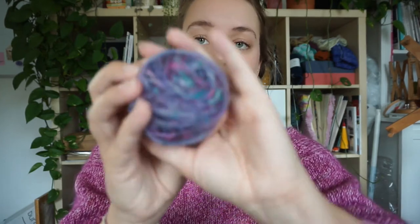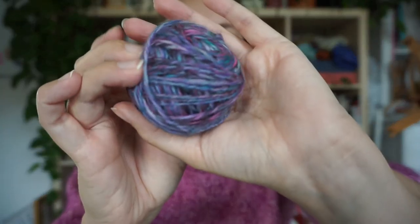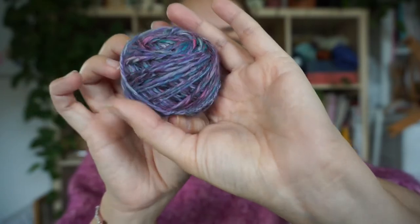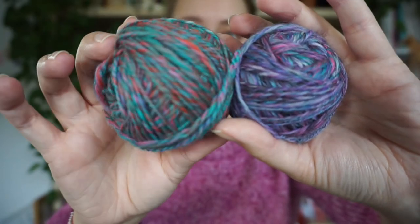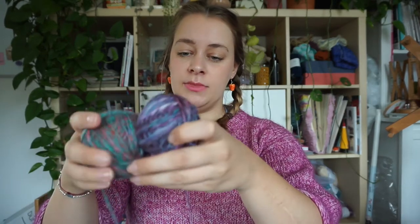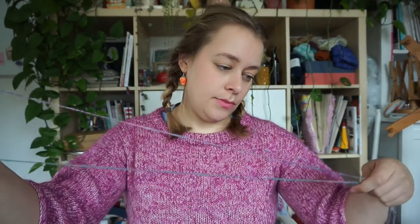So this one is spun with the short forward draft, and this is plied with yarn spun with the short backward draft. And yeah, so I'm just experimenting a little bit, and I found out that what I actually do is the short backward draft, and it's a little bit more irregular than the short forward. But to me, it's more fun to spin.